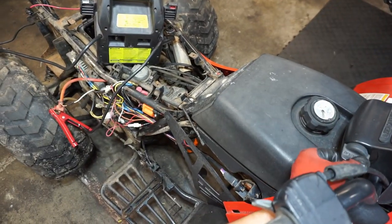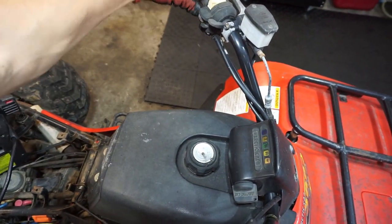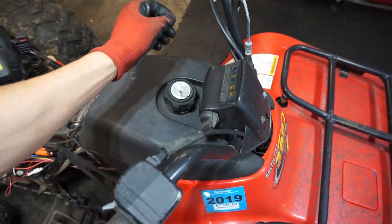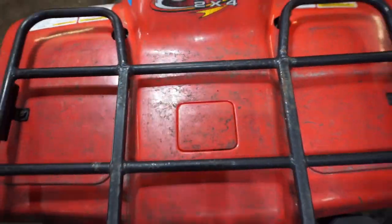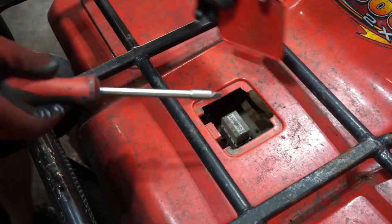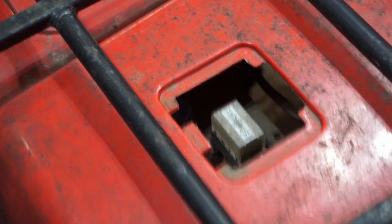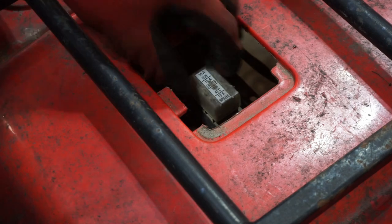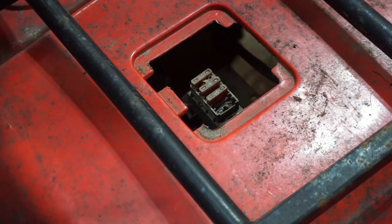No lights or anything. Nothing. Let's see if we... Huh, nothing at all. Wow. I wonder if the fuse broke again. Up here, the fuse is probably broken. Let's check that out. See the fuse box in there. Ooh, that's crusty looking.